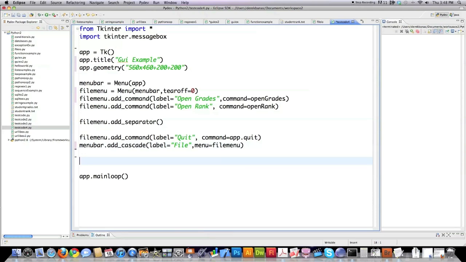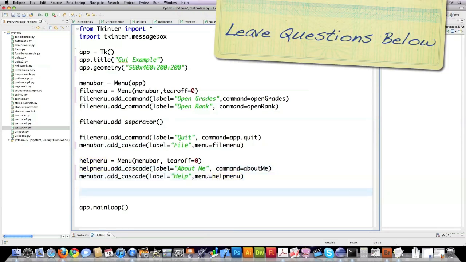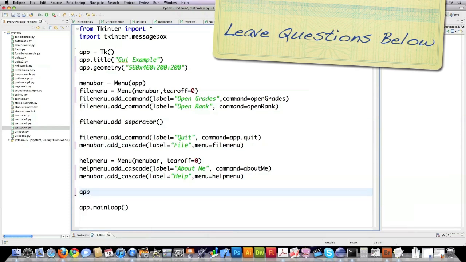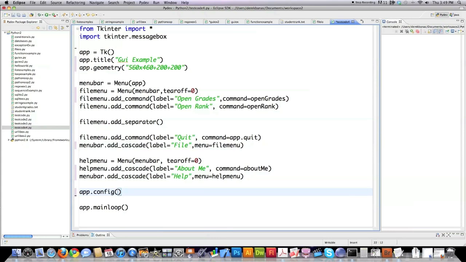And if I want to create an additional one, like a help drop-down menu here, call this help menu, you can call it whatever you want. You have to use the menu method, then call the add cascade. And I'm going to keep this guy real simple. I'm just going to put an about me in here. I'm going to call another method called about me that I'm going to again define here in a minute. Menu, help menu. And after I define all of the different options I want to put in my menu bar, I call the config method and define the name for my menu bar.